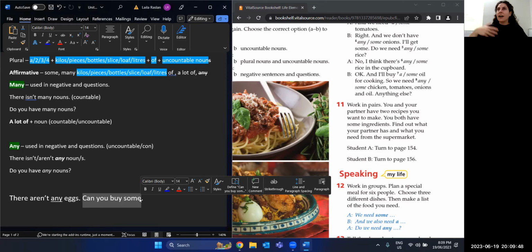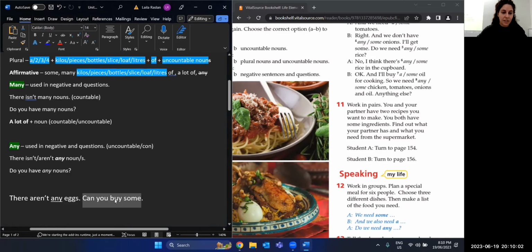An affirmative is just, I need this, I want this. It's just telling someone something, but it's not a negative or a question. It's just, I enjoy, I like, I want, I need, subject, verb, whatever. A negative is a negative. I don't like, I don't want, I don't need, I don't have, or I haven't, or I'm not going, whatever. So it's got the not, or be careful if it's the future, then I won't go tomorrow to the bank. I won't do this action. I'm not going to do this action.